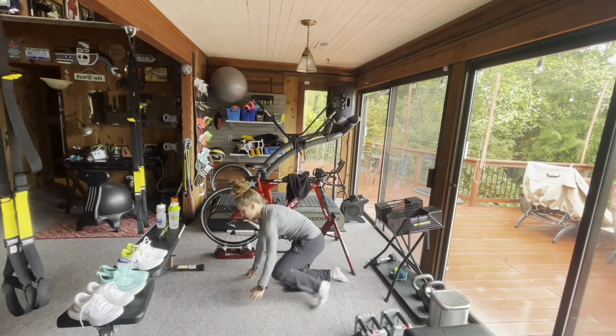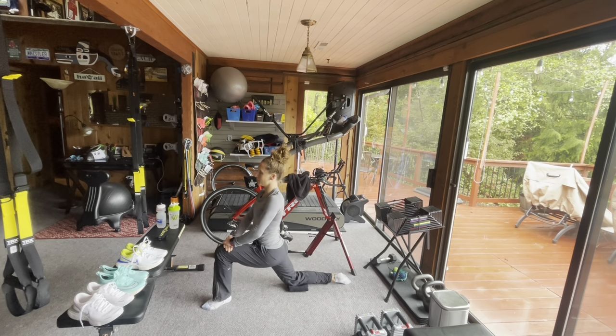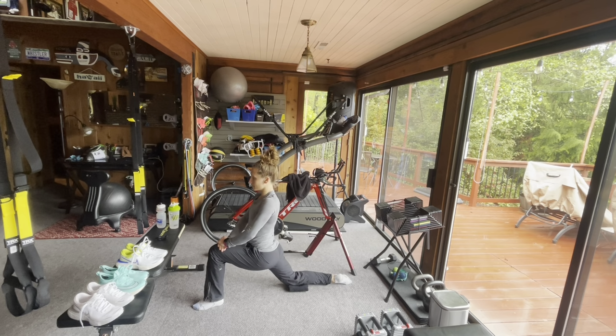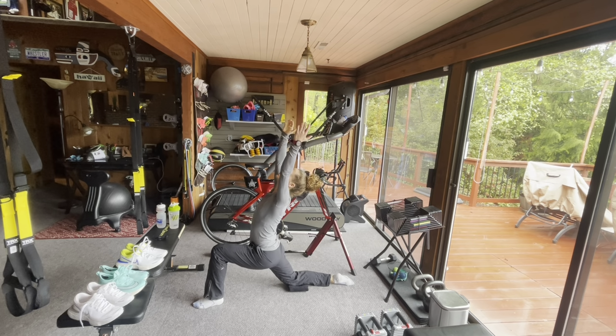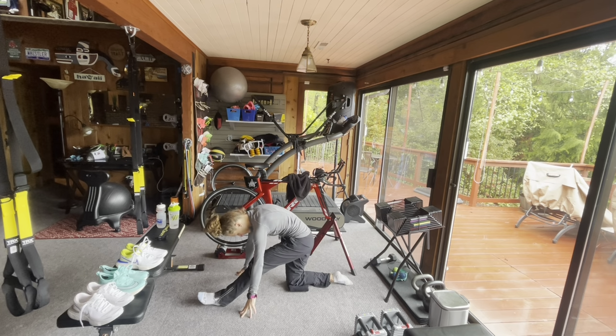Let's work through that kind of hip, hamstring, low back, and calf sequence again. So starting with the hip flexor stretch. Okay, bring those arms up overhead and tip it back for a lower back stretch. Of course, if you feel anything that's uncomfortable or just even slightly twingy, we want to avoid that.